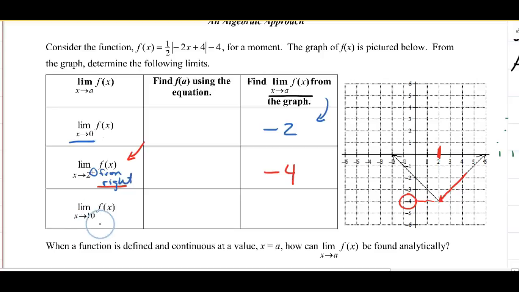If this were the limit as x approaches 100, I wouldn't want to try to draw a graph where x goes all the way to 100. So it's very helpful for us to find another way to find a limit without having to draw out the graph. Before we come back to this third one, I'm just going to call this limit 3. Let's revisit these first two limits. And this exercise asks us to find what would the value of the function be using the equation f of x. So this is my f of x function.